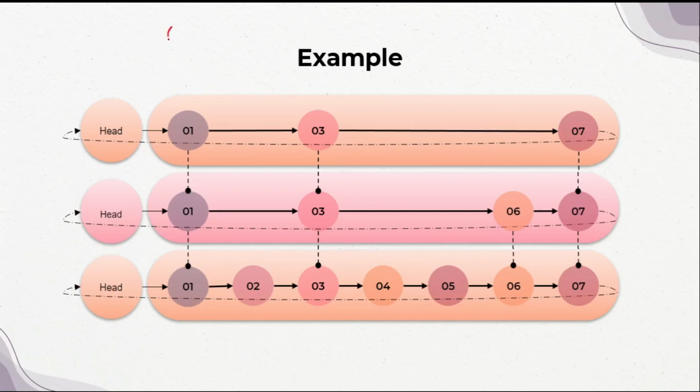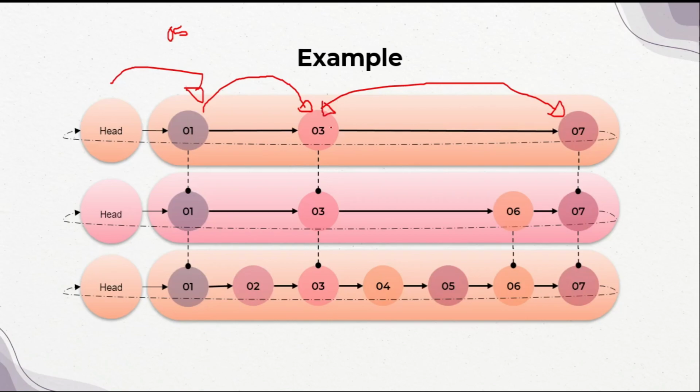Okay, we want to find the number 5 in that list. We begin at the head, go to the first node. We don't have the number 1. Only 1 is lower than 5, so we go to the next one. 3 is lower than 5, we go to the next one. And 7 is higher than 5, so we have to go back to 3 and then go down. We have number 3 again, so we go to the next node. Now we have 6. Oh, 6 is higher than 5, we have to go back again and down.